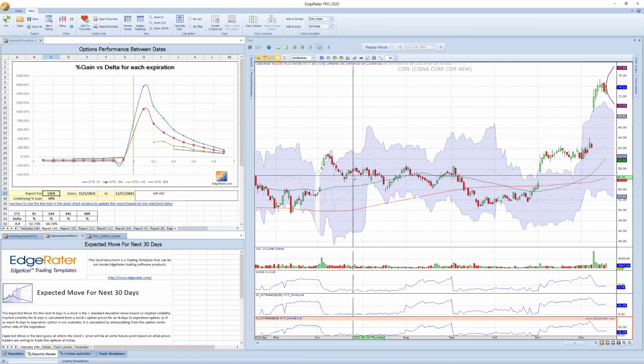What else? In terms of the updating of the data, as I said, when you run the template, it's very different to other templates in that it does require access to the API. So this template requires that you have an active template subscription. If you don't, it will give you the opportunity to resubscribe. The other thing is that the options data is calculated and updated after the market's closed, because it's using end of day options pricing. It's using real options pricing. This is not made up options pricing. It's actual options pricing.